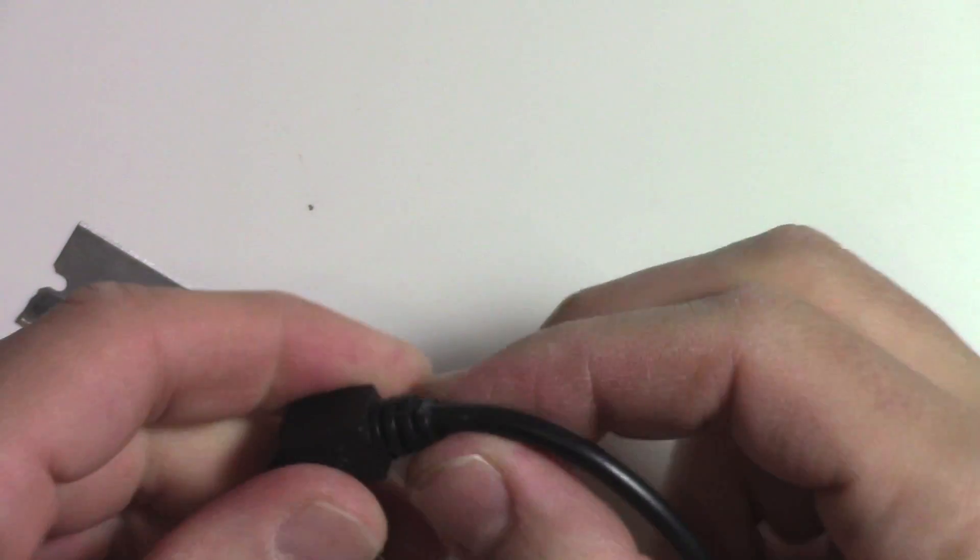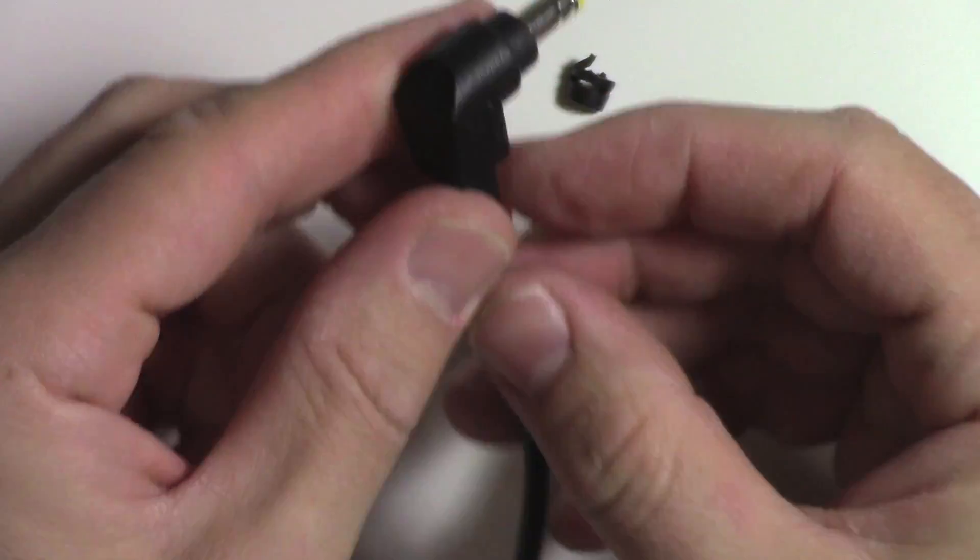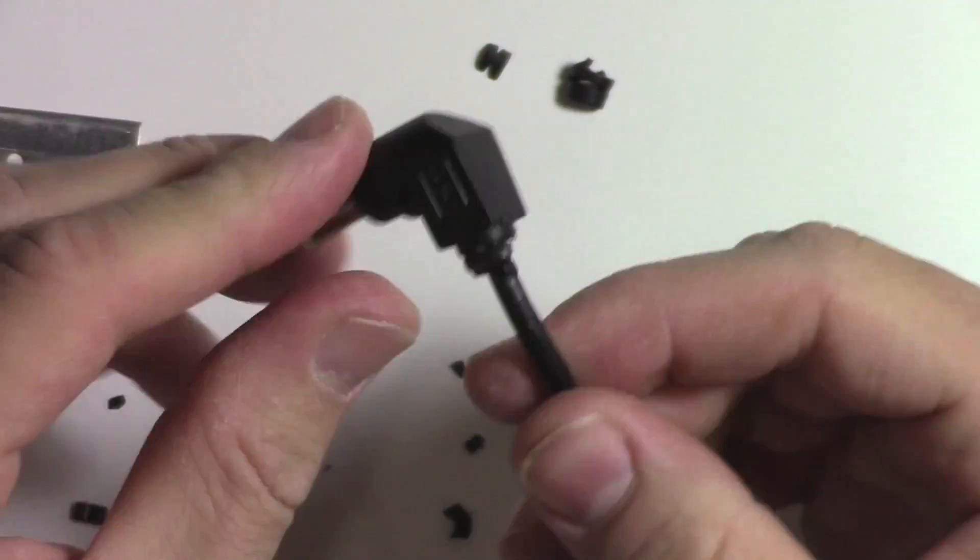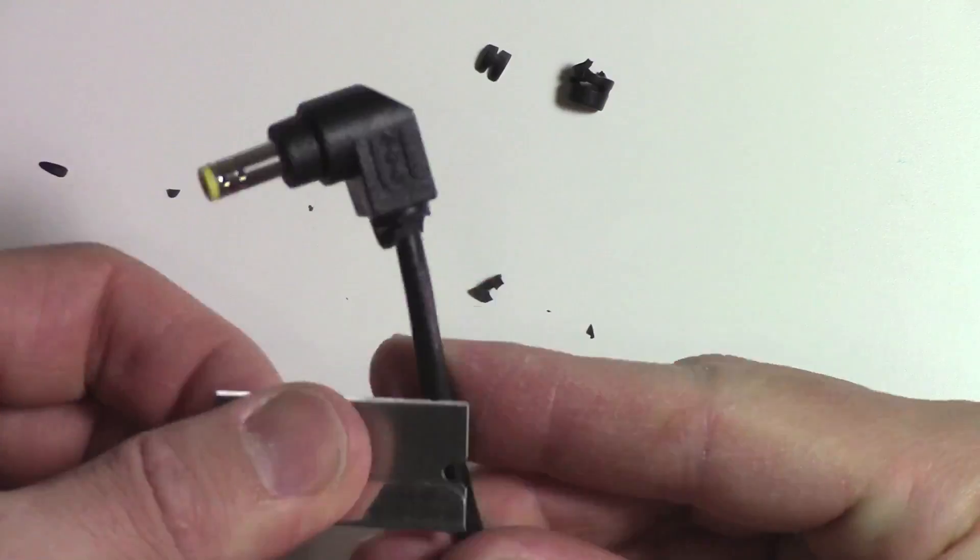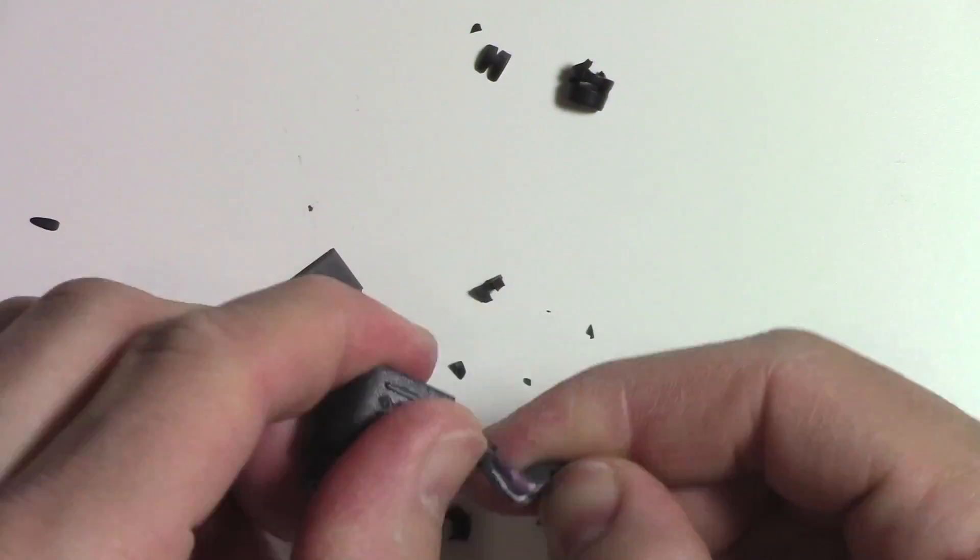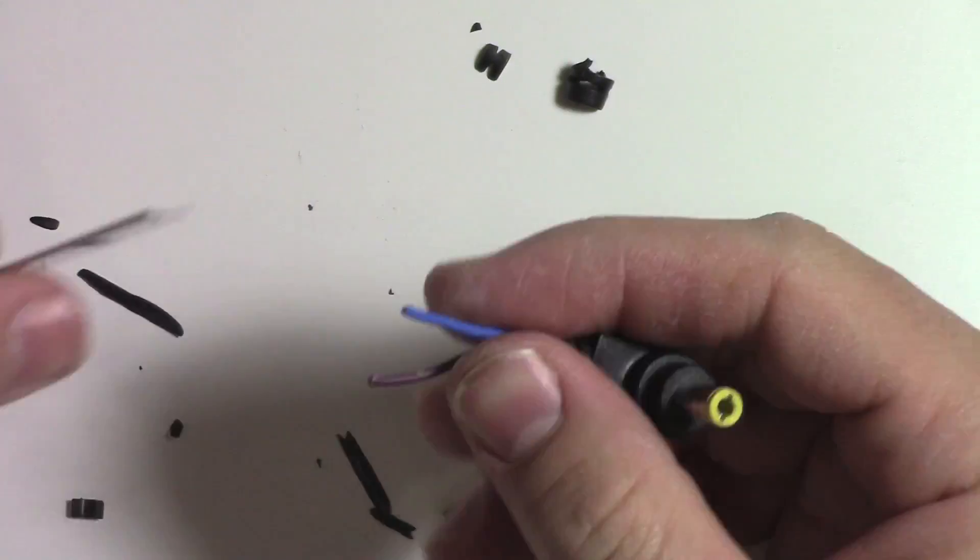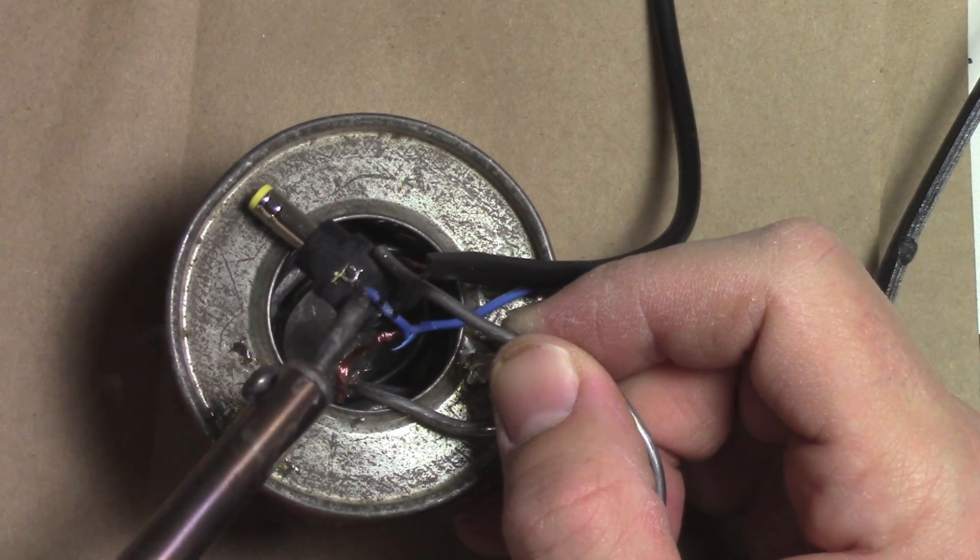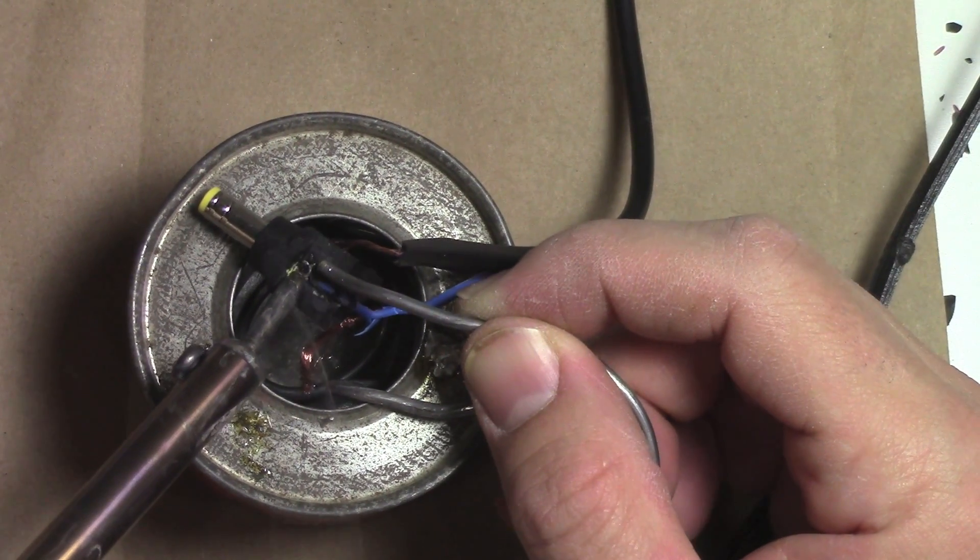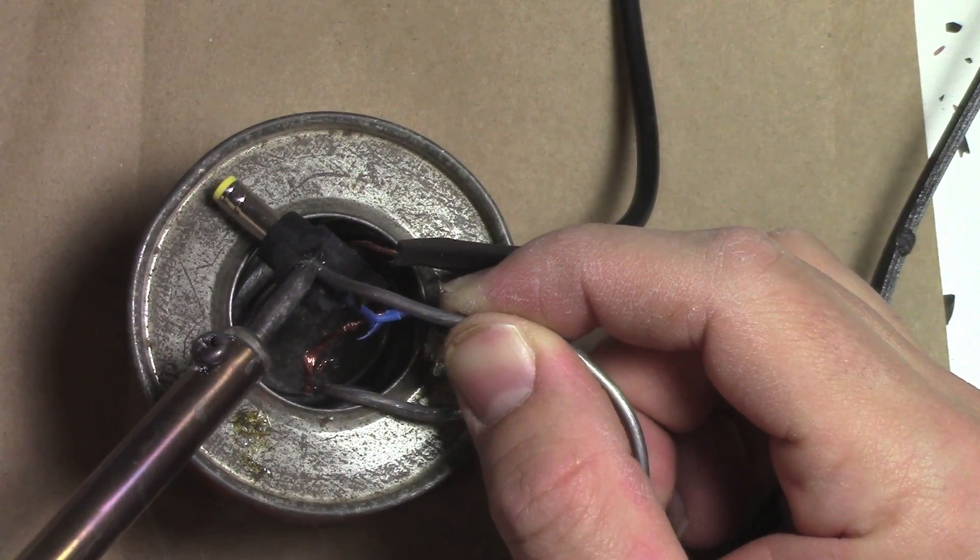Alright, here we are in voiceover now. I'm cutting off all the plastic to find the part of the cable that's split. Either the copper wires are going to be busted or the soldering is going to be disconnected. And that's where it was disconnected - one wire right on top. So I'm adding a little bit of solder to the top of the connector where it was disconnected.